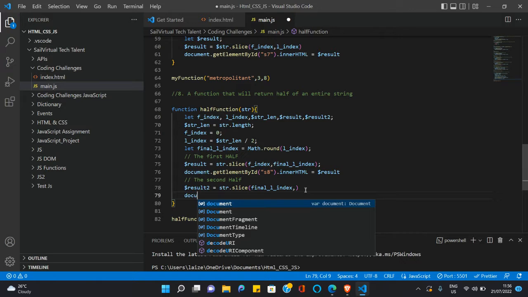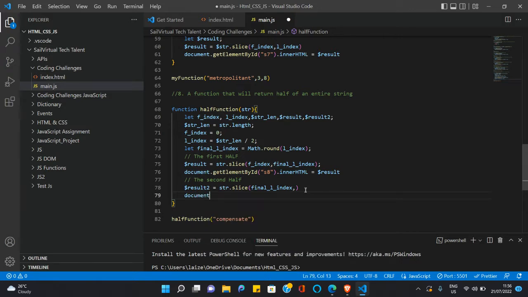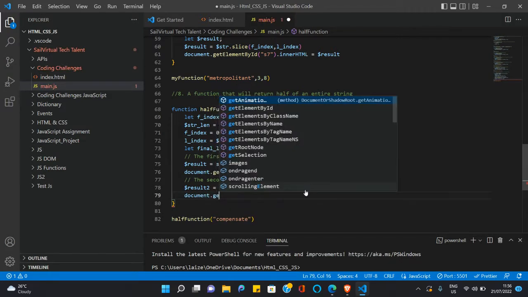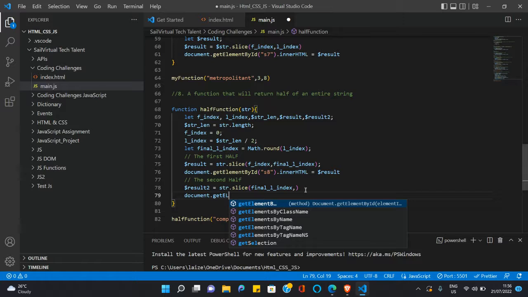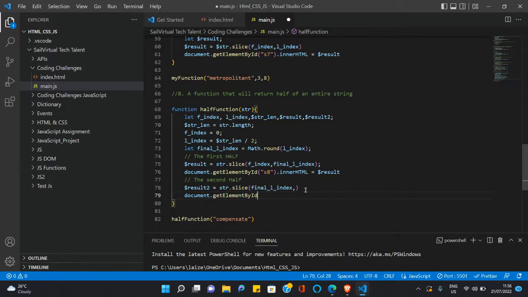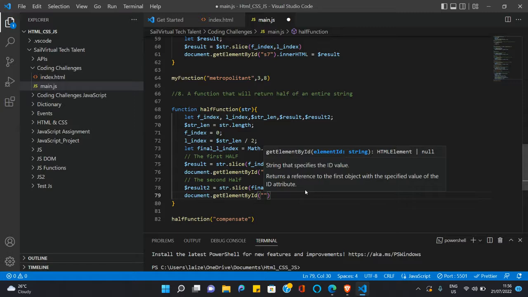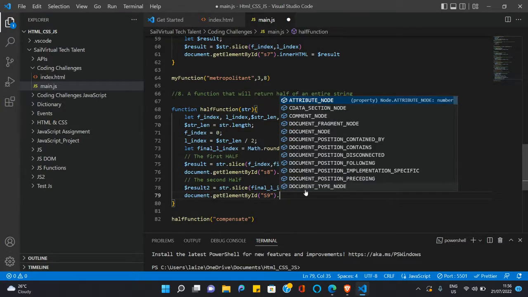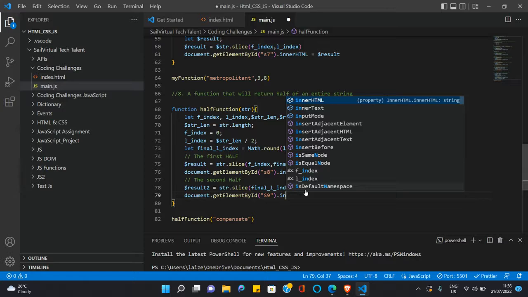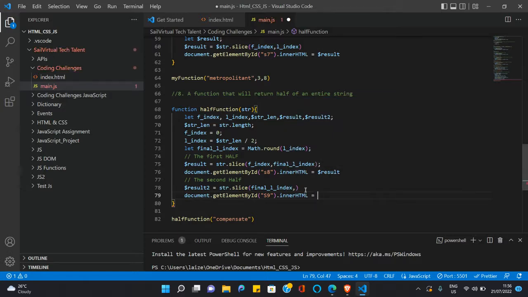So next thing I'll do is document dot getElementById. Now give this an id of s9. HTML, and this will be equals to result 2. So we should have the first and the second half.